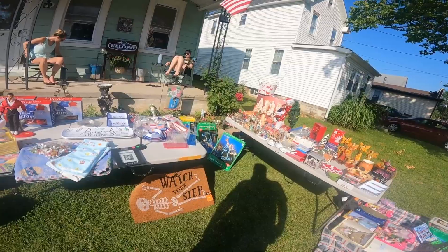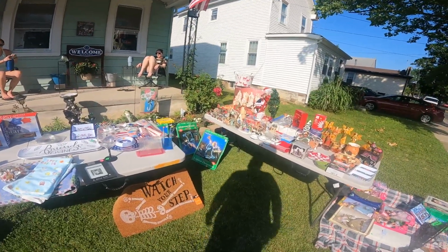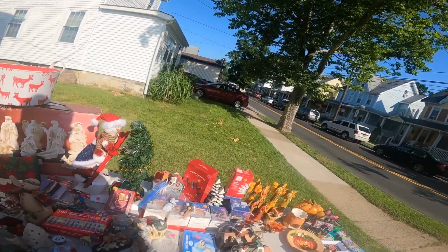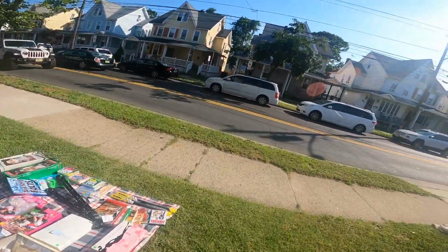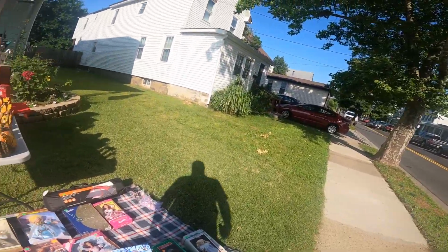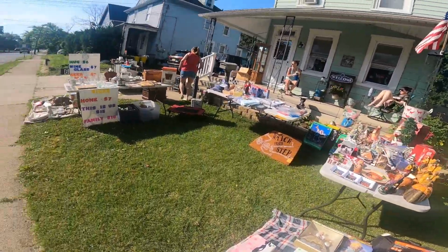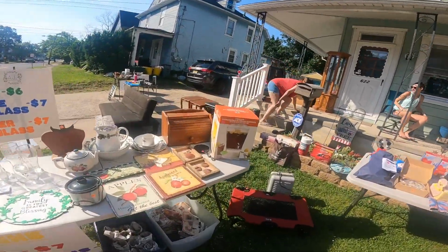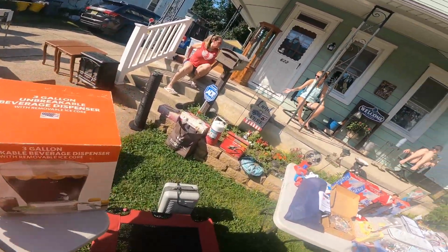So this was a little awkward because I don't have any small bills left and they didn't have enough change for a 20. So I either leave behind those M&M covers or I spend more and try to get enough change back. There wasn't really much that I liked at this yard sale, so I was kind of forcing myself to find a couple more items to get enough change. But as you see, I found a couple more things and I'm glad I did.